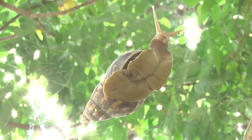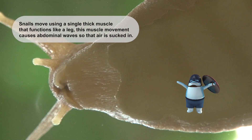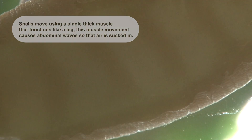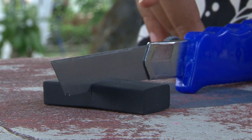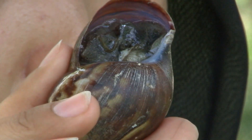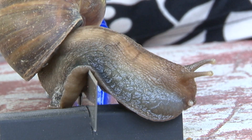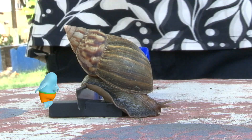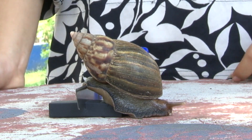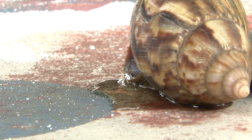Why are snails able to stick to slippery objects? Snails move using a single thick muscle that functions like a leg. This muscle movement causes abdominal waves so that air is sucked in. But the snail's strength doesn't stop there — the snail has a very special mucus. A sharp cutter was deliberately prepared as a medium for snails to pass through. Pay close attention: the snail starts to move and runs very smoothly — even a sharp cutter can't hurt it. The snail looks relaxed passing through without getting the slightest scratch, because snail mucus always protects them, even from sharp objects.